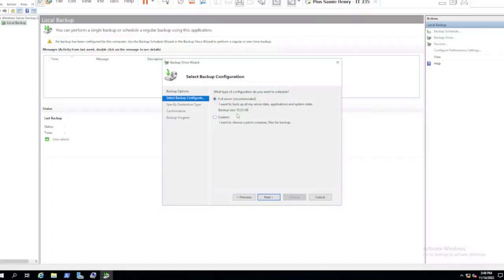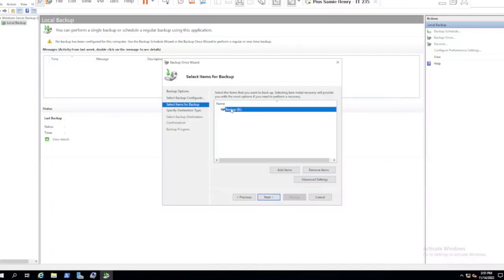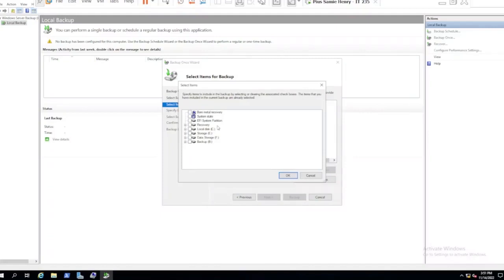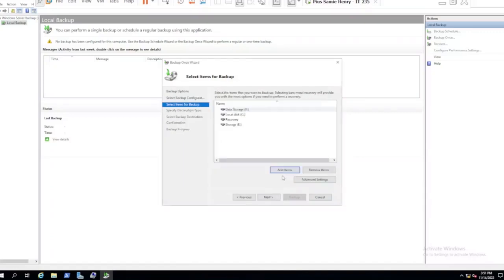Okay, here I'm creating a full server backup, meaning I want to back up the full server, and then I will be saving it on my local drive B, which we created. I'm going to save everything on this backup so that I can recover it anytime I have an issue. So here is where we select whatever we want to back up, if it is a file or a full folder, excluding the folder B.